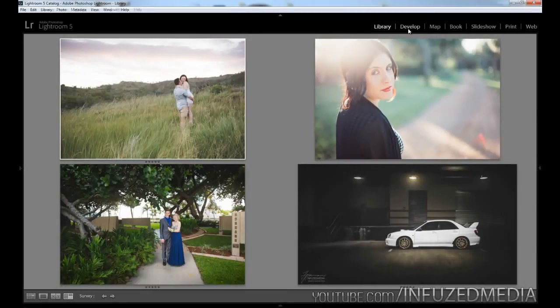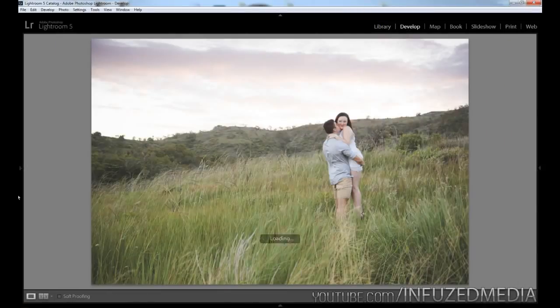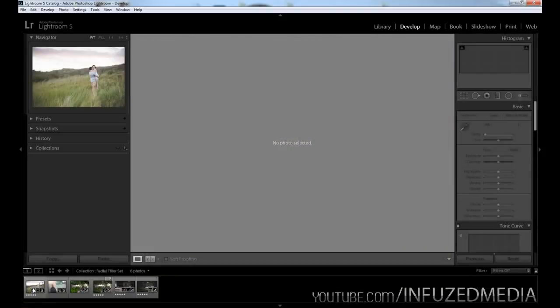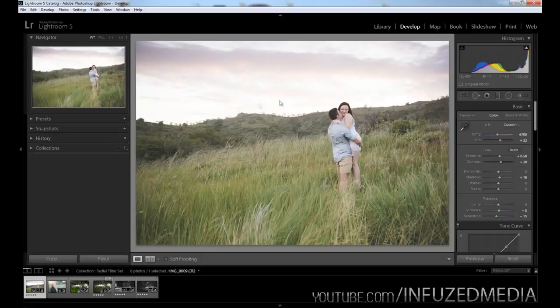So let's hop over into our develop tab over here and bring out our panels and just select our first image here. So this first photo here is just a photo that I took for an engagement shoot at the start of the year. And if you want to see the final edited photo with the nicer sky replaced and everything like that, you can check it out on my website with the rest of my portfolio with the link in the description. So what I'm going to be doing with radial adjustments on this photo is a couple of things to add a little bit of style and also bring a bit more attention towards the couple.